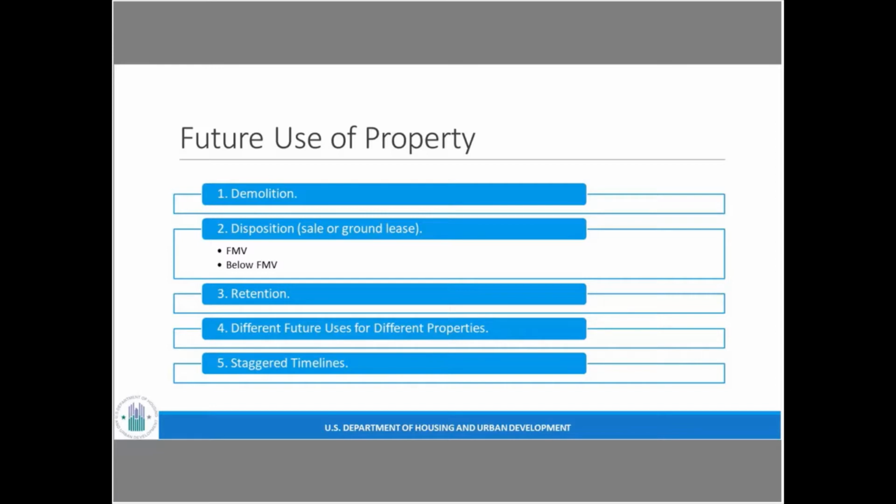And similarly, if there are different properties and different future uses and a housing authority has limited capacity or otherwise wants to space out the conversion of the properties based on, you know, the private market and being able to absorb all the families or other issues, they can propose different timelines in terms of starting the relocation and doing the conversion for the different sites.